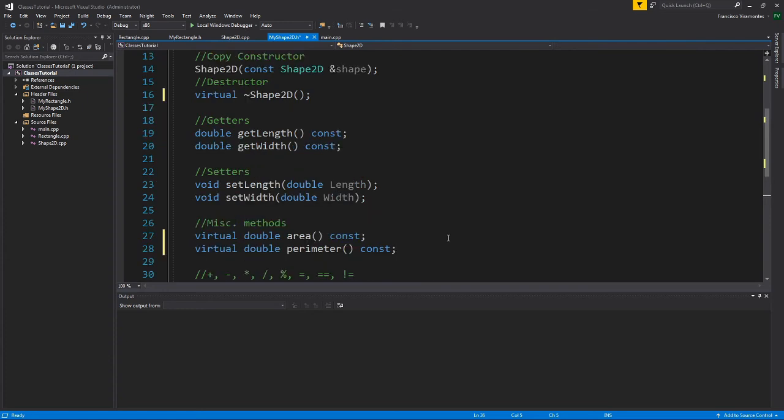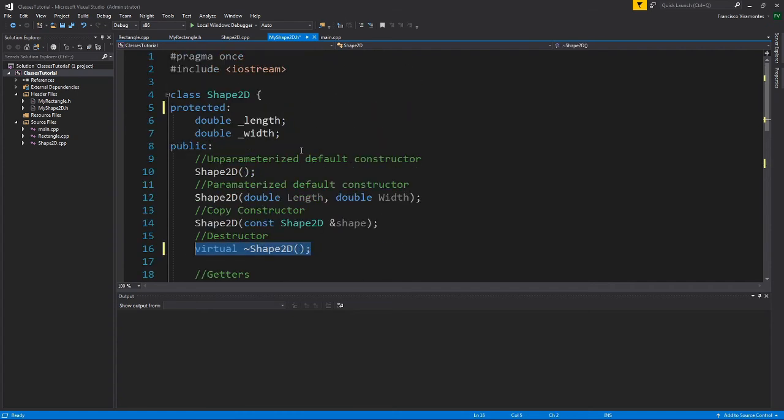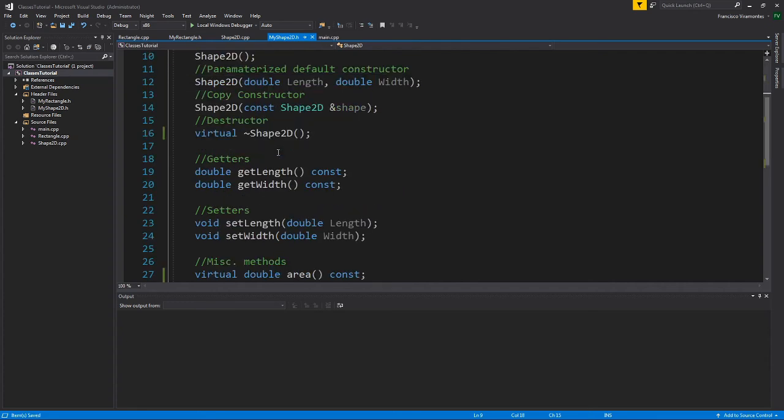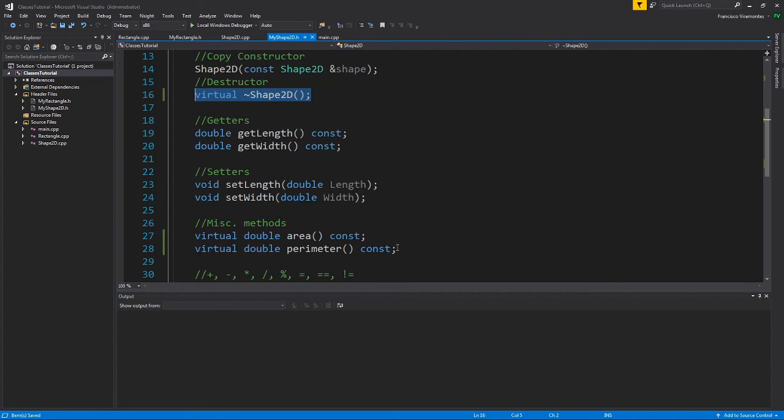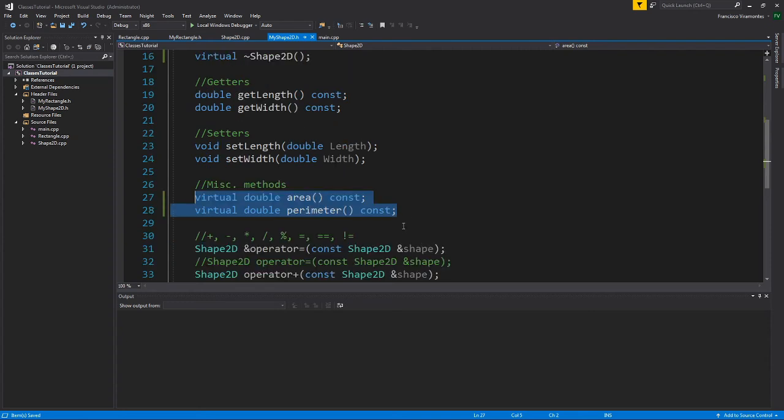So with that being said, we actually haven't done much. All we did is add the virtual keyword here for these two methods and the virtual keyword for the destructor. We've also changed the attribute protections from private to protected. Now, something that needs to be said, even though these have been implemented already, if you have a virtual method, it absolutely needs to be implemented. I can leave some other stuff here without an implementation, but if I precede it with a virtual keyword, it needs to be implemented.